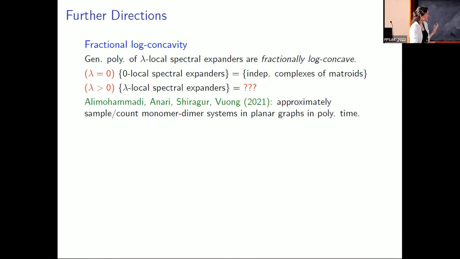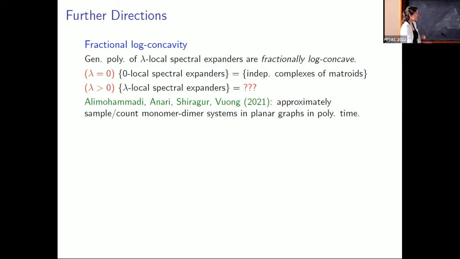But for whatever a zero local expander is, I told you that it coincides with matroids. The simplicial complexes that correspond to this are exactly independence complexes of matroids. And this theory, developed in the high dimensional expander community, has a parameter in it. And there are examples of simplicial complexes that satisfy this for these other parameters, interesting ones. But in general, the combinatorics of these are not understood. You could fix any parameter lambda and try to understand what simplicial complexes appear here. And this is quite open.